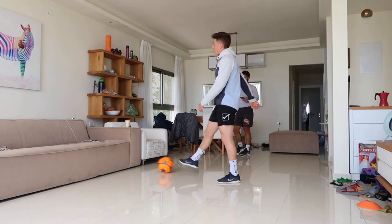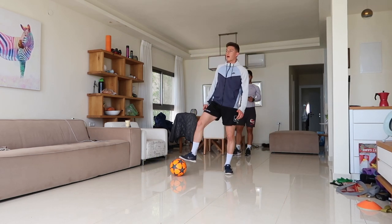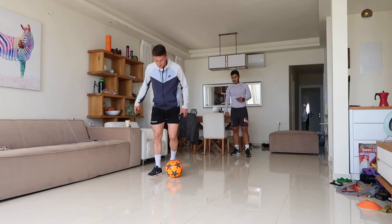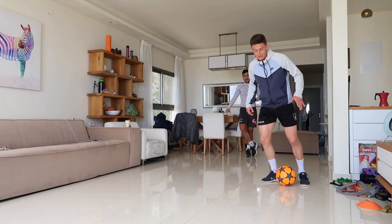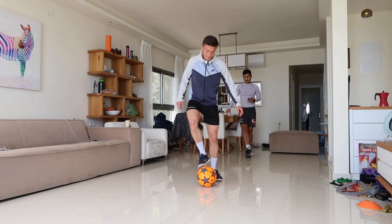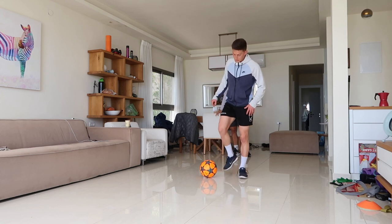So, weight of the touch here is going to be very important. It's 2 outside, 2 inside. 2 outside, 2 inside. 2 outside, 2 inside.